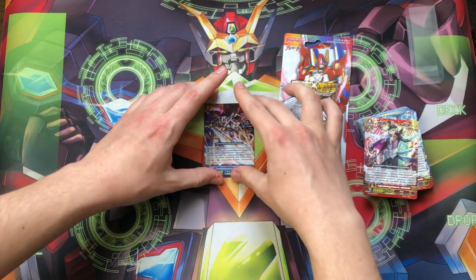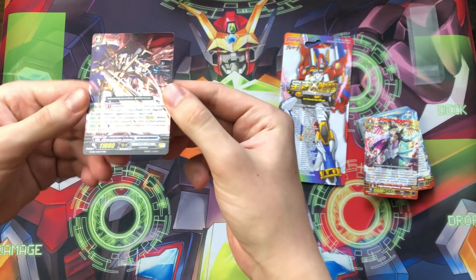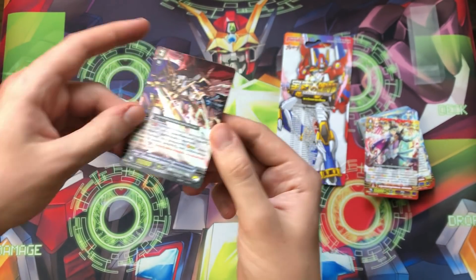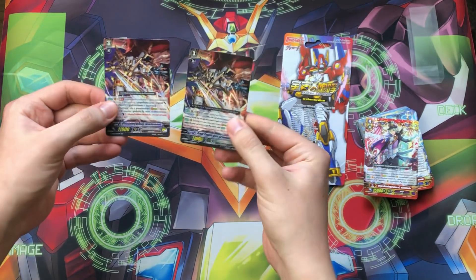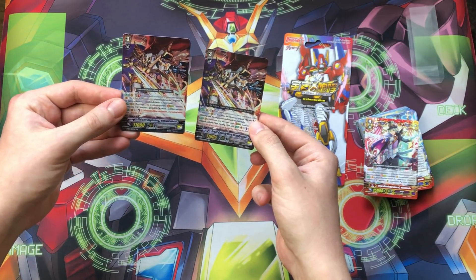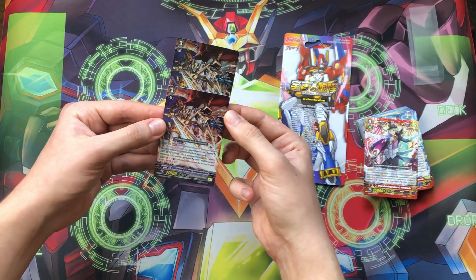We can take a look at the foil. So this is the only foil it has. I'm trying to see if it has much of a pattern, but it seemed just like a straight up foil — maybe on the camera it's a bit more visible. I think I can compare it to my English Gallop. The text box is slightly bigger, but overall most of it is retained. It feels like the art is zoomed out a bit — doesn't it? It looks a little bit different, or maybe it's just me.